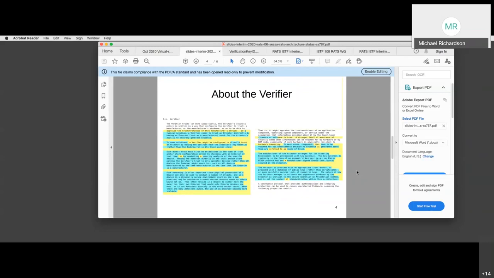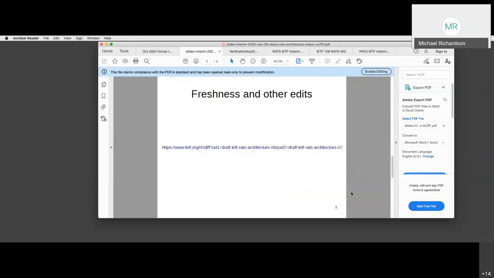That's about the circle of trust, which is in some sense those non-standardized arrows, where the manufacturer has to put something into the attester and then provide the verifier with something that allows it to verify that it's the thing that it put in. So typically these are provisioned asymmetric keys, although the case has been made that in some scenarios they may be symmetric keys with particular constraints put on them. And that's partly the place where we said we don't want to say one or the other, that a specific environment is going to make this the case. Next slide, please.